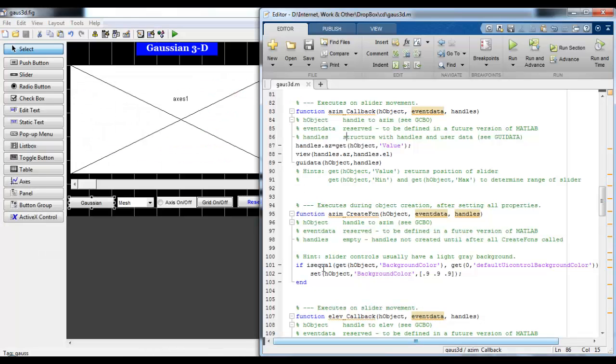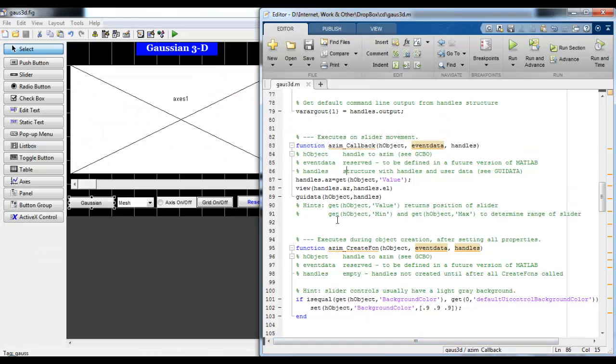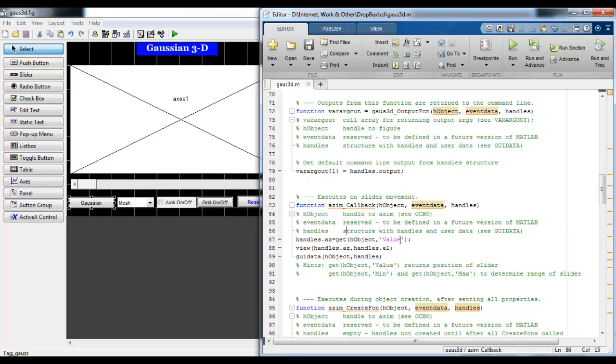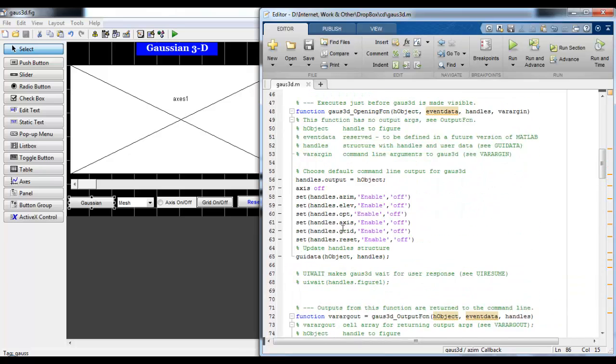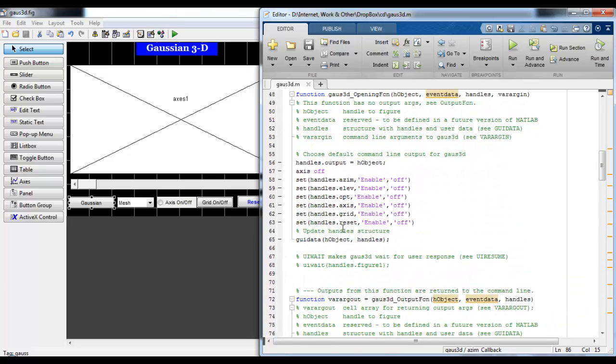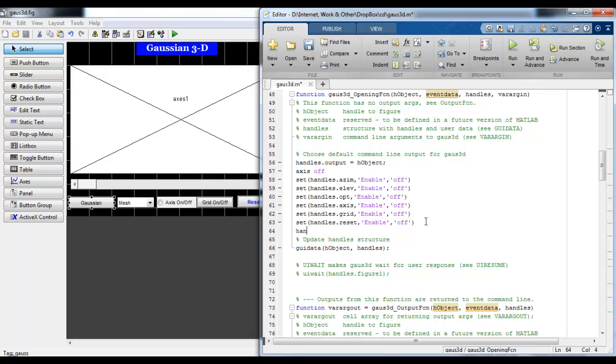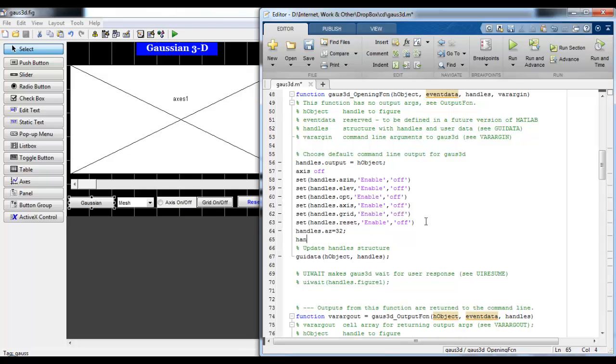So you can solve this problem. There is one more thing by which we can solve it. We can define handles.az and handles.el globally just before the function definition. To define these initially, just go to the opening function. Here we can define handles.az, let's give the default value. By default means the normal viewing angle value, and el is also 32.